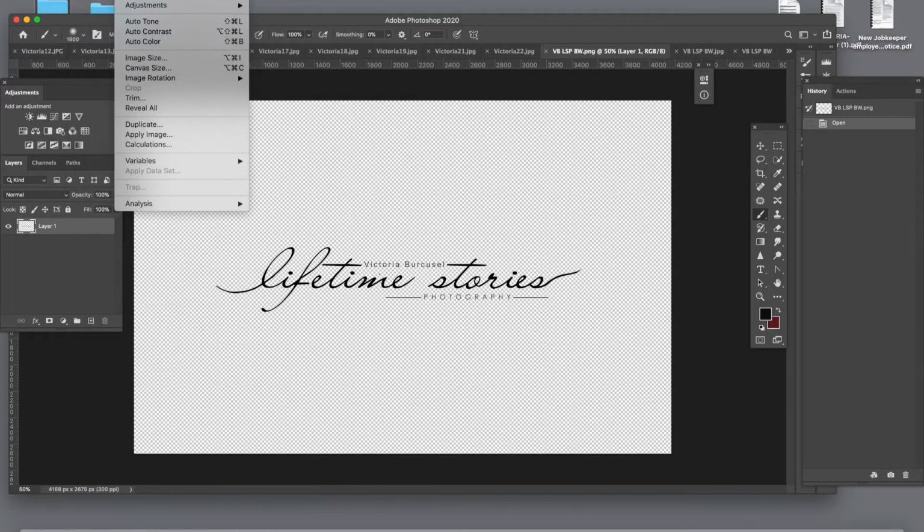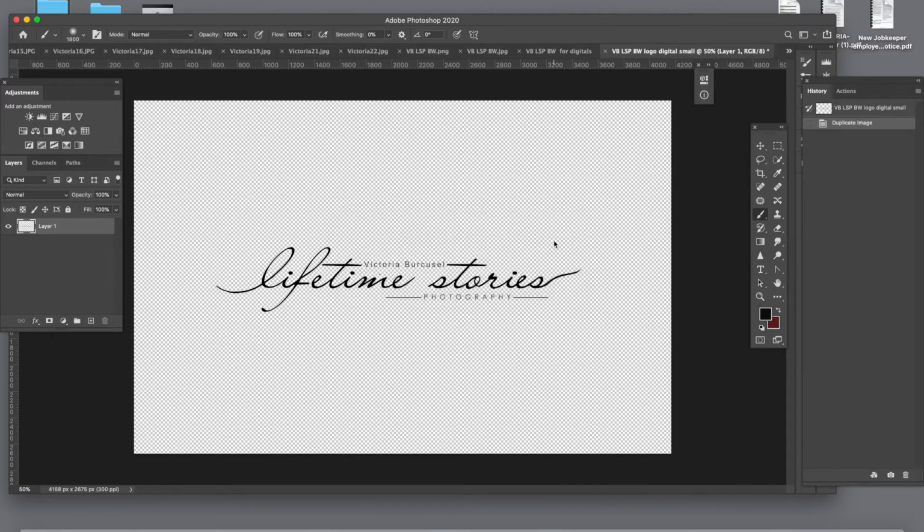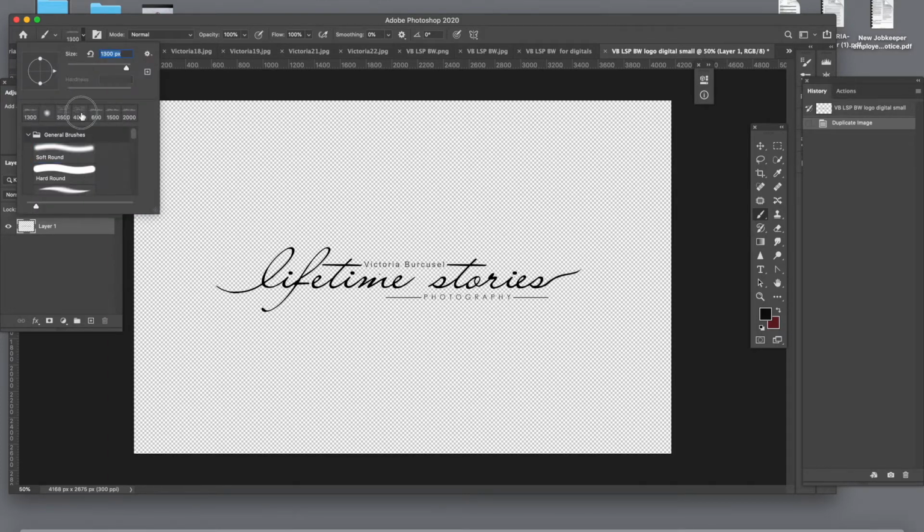So you go to Image, Duplicate, and you can add a name: logo, small, digital, small. Then, because you already have this, you can go straight into creating the brush, but I just want to add a little bit more of my name in there.